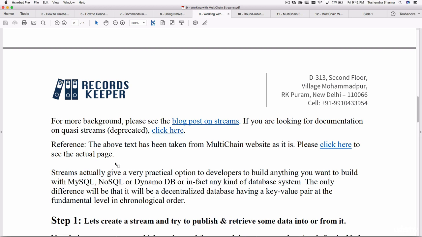It also depends on the block time, or sorry, the mining time, because if the mining time is 5 seconds or 10 seconds, then 10 seconds will be the gap after which the data will be available. Otherwise it will take some time. If you have 1 hour as the block mining time, it will take that long to record the data or transaction into the block and mark it as confirmed.